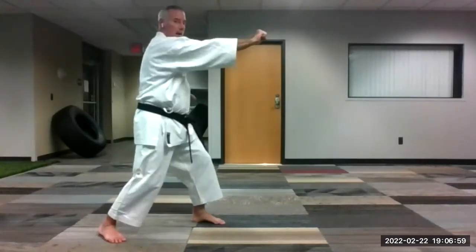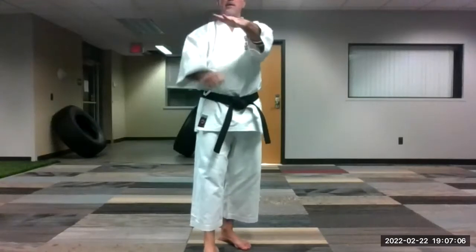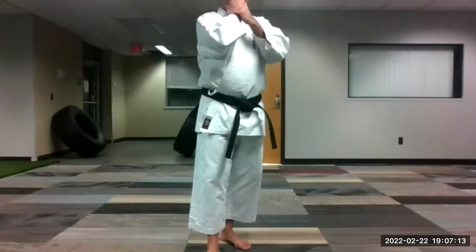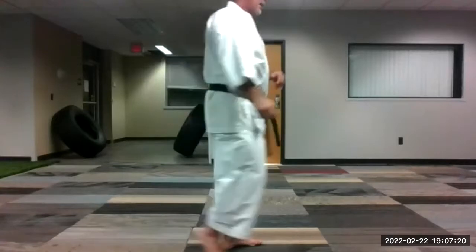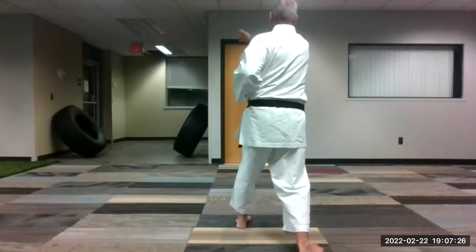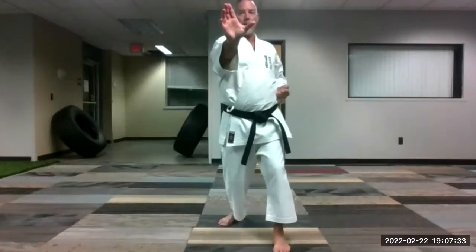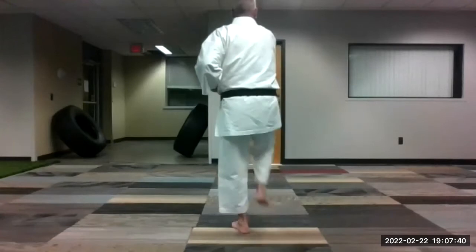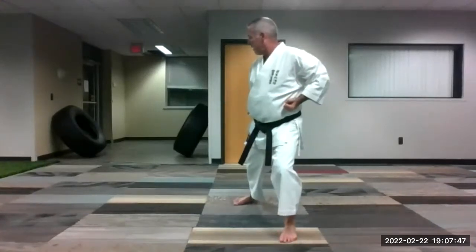Okay, so one. You're trying to hit these two knuckles either underneath the jaw like this, or punching directly into the jaw like this. So you've got two choices. One is just to crack the teeth. The other is to knock out with a blow this way. So age tsuki, and then from here I'm going to come to the inside with my right hand and bring it that way, a little bit inside and then pull down a little bit. From here, this is a repeating technique. Lift the knee, cover, punch, step out, down block to the back, down block to your front.